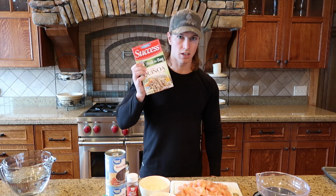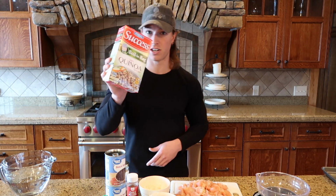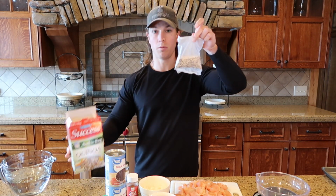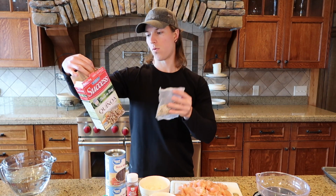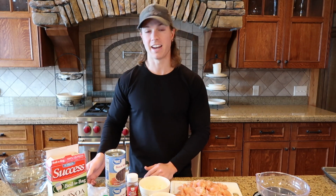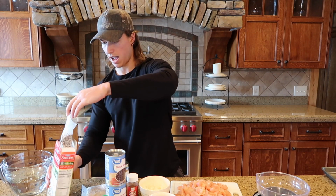This is my go-to carb right now. I absolutely love it. Way more nutrients and fiber than rice, so this is a lot better. I like the texture too, so you should give it a try. And these are really convenient because it comes in just separate bags. So you just boil the bag in the microwave in a quart of water. In one whole bag, it's 6 grams of fat, 50 grams carbs, and 12 grams of protein. So there's a lot more protein in this than rice too. And it gives more color to your food if you're really into that. So we'll need 3 bags of these, since that's 1.5 cups.